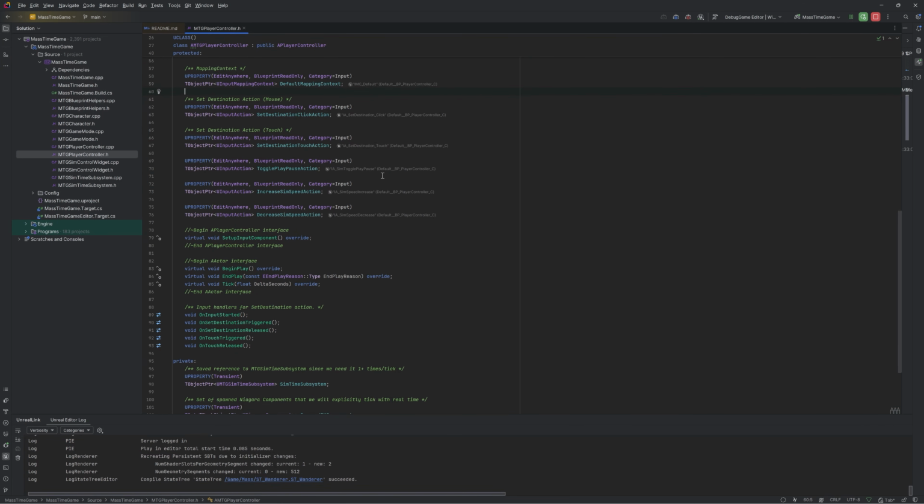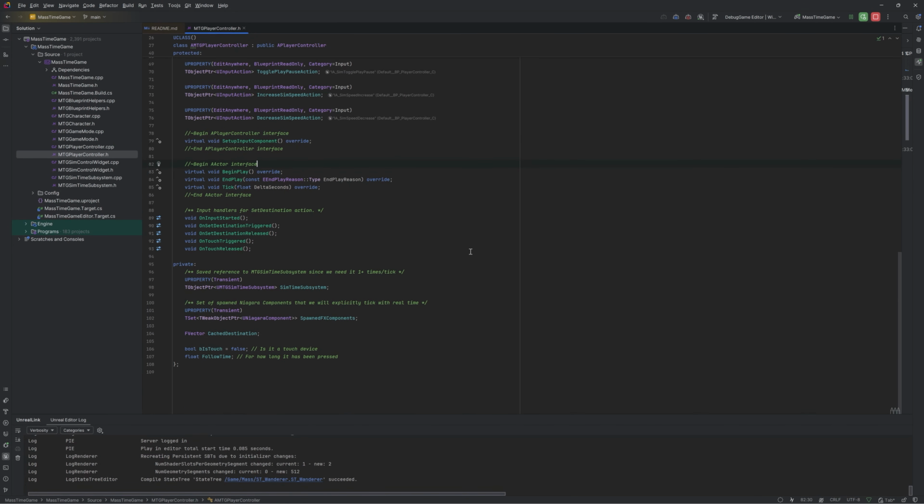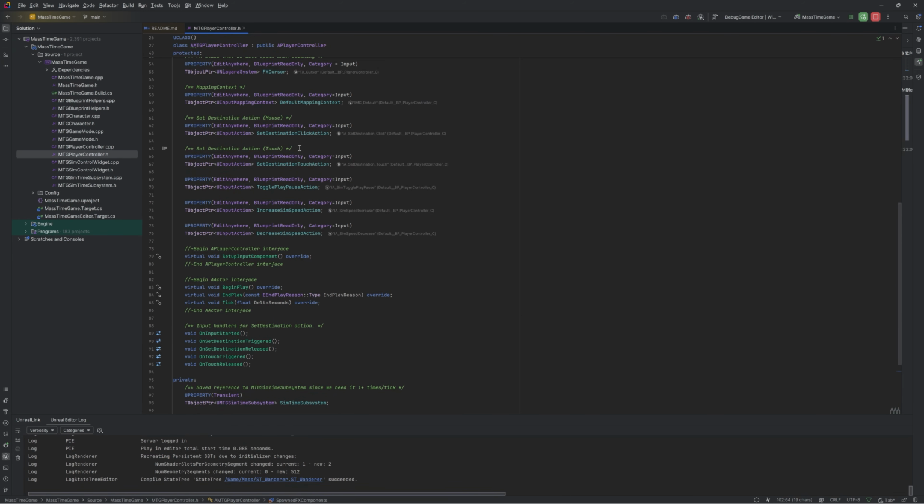I haven't changed any of that, but what I have done is add some new input actions: the toggle play pause action, the increase sim speed action, and the decrease sim speed action. I've also added this set of Niagara components, which are all the Niagara components that we've spawned recently, and I'll show you why that's necessary.